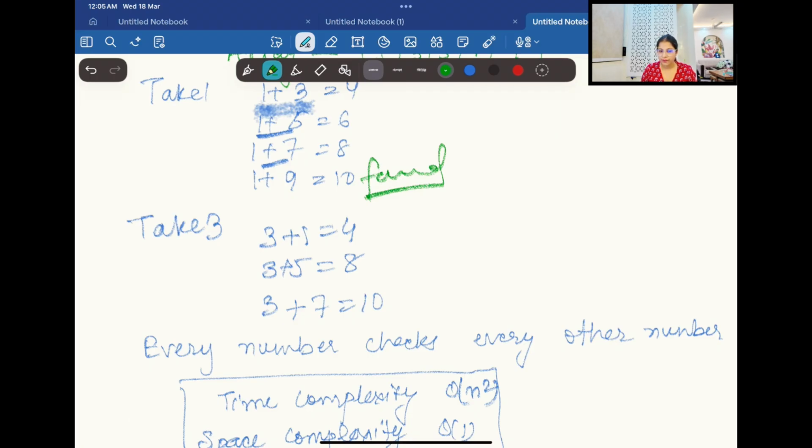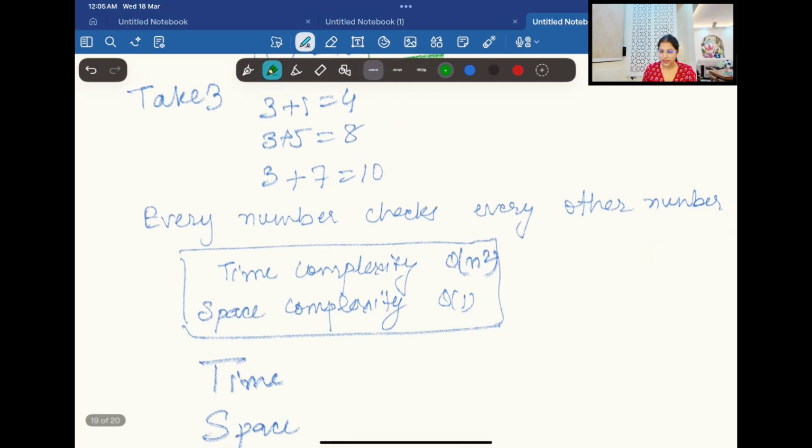Time complexity is big O of n square, because it is a loop inside a loop, that is two loops. Space complexity will be big O of 1, and we only use two counters, no extra memory. So time is bad and space is good. But the interviewer will reject this because of time.